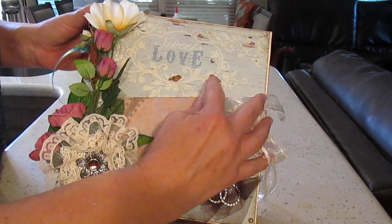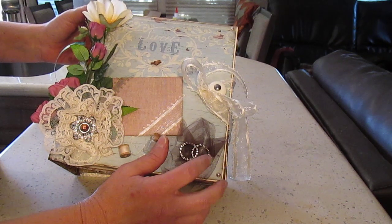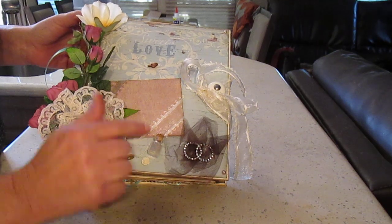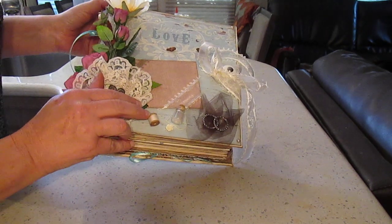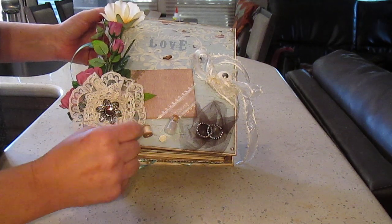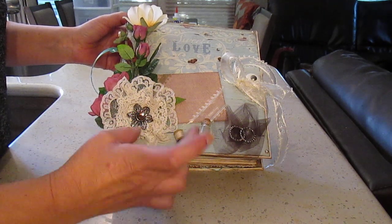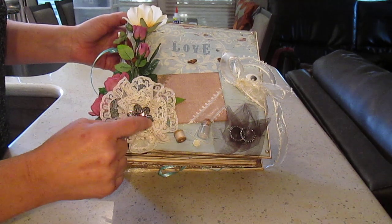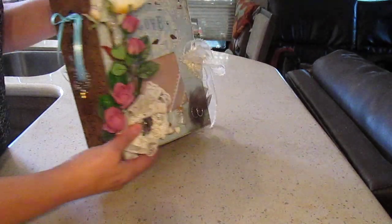On the front I used two little birdies that I bought at Joanne - they're bead strings. I also used some bead string chains with rings, and I use those every time I make a wedding album. I had this little glass bottle with a cork top - I put a bird feather in it - and also this little wooden spool of thread that I distressed and wrapped with thread. I made this big flower with lace, a wider one underneath and a narrower one on top - this one is at least a hundred years old, very vintage - and I used one of the metal flowers from the bead strings at Joanne.